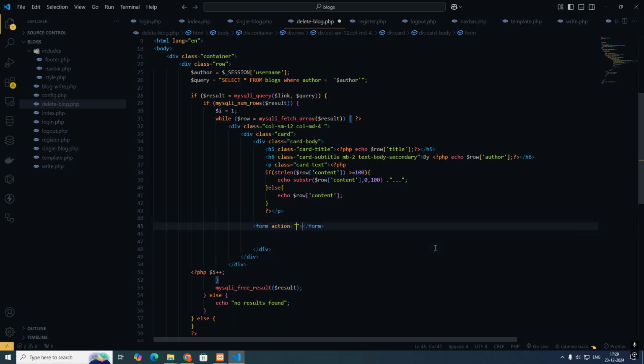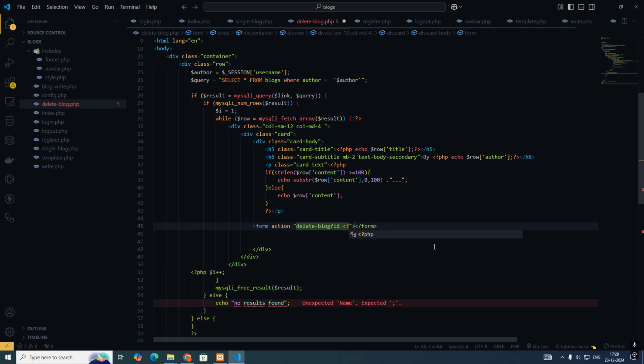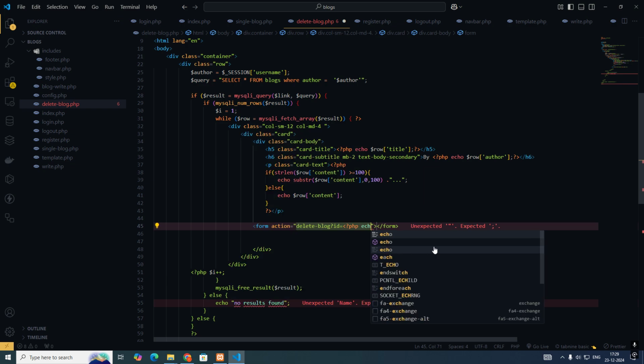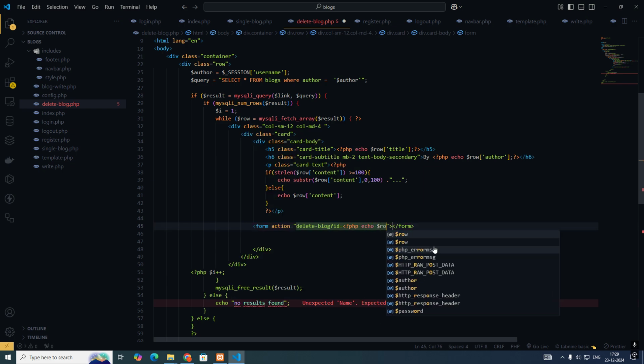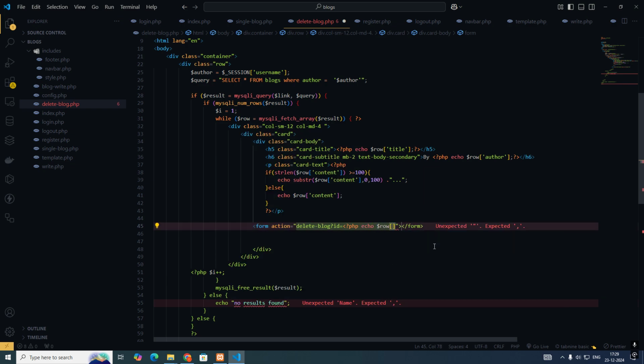I'll be writing a form with the action as delete-blog with a question mark. The question mark is there because, since it's in the foreach loop, we'd be getting a unique way. So id equals, after the question mark, using PHP, use an echo statement to print it, and it should be $row with id.